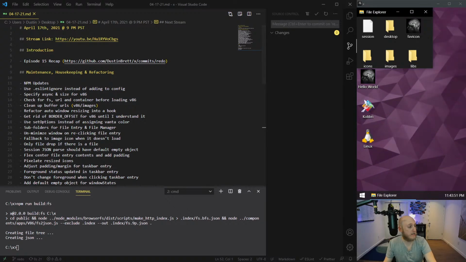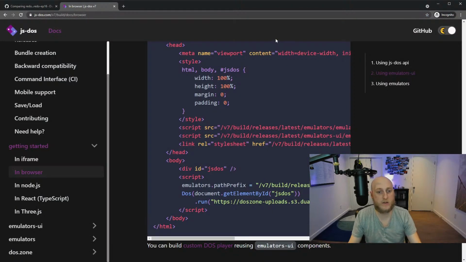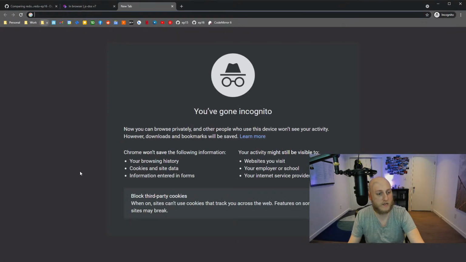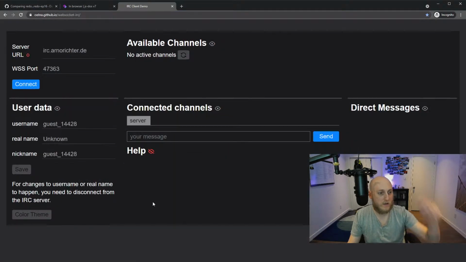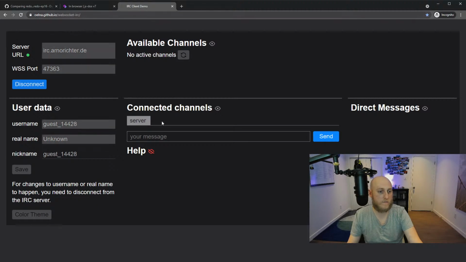Maybe I'll show you a couple ideas just before we end this, because we're at 2:43. I usually do the 3-hour ones, and this one's been going pretty good. So I'm just going to show you guys a few other little fun things just to get you thinking. Here's one of them, IRC client. This is IRC server. So like you could put an IRC server here, and if it's hosted on a WebSocket server, you can just connect directly to it.